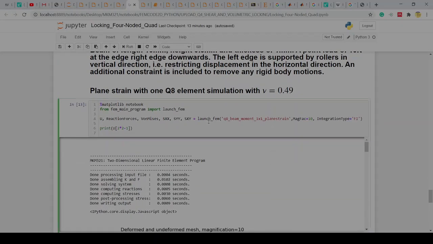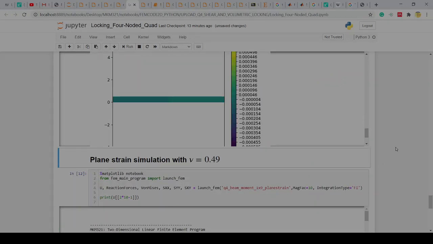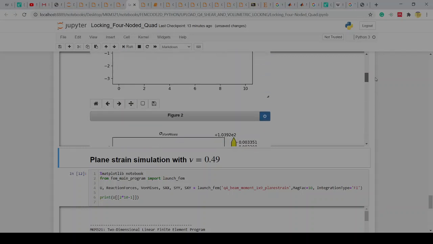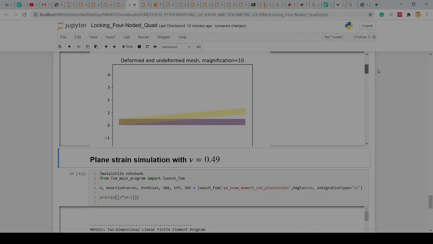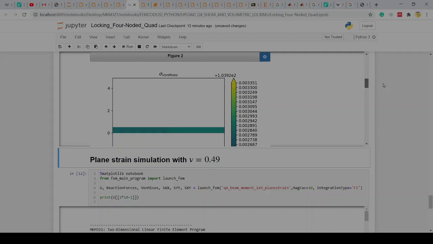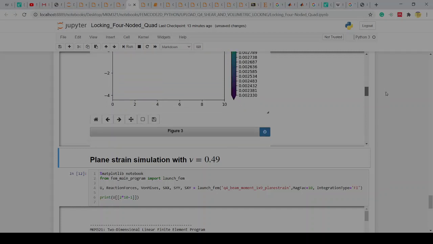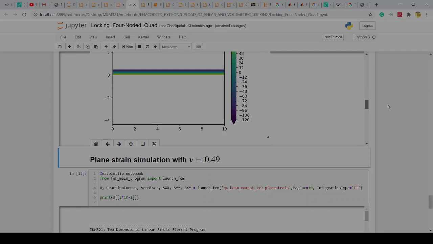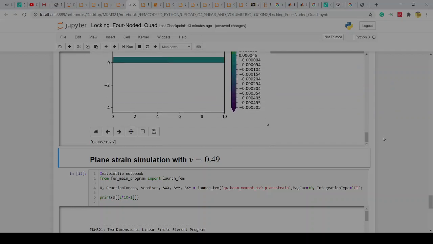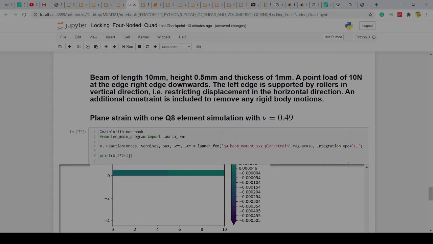So here's the Q8 element again. Start off with a 1 by 9 plane strain Q8 model. Again, it's up to you to open up those input files and make sure everything's hunky-dory. If I do this and model it, beautiful. Look at that. I'm inducing my deformed shape. I'm showing you my von Mises stress value there. I'm showing you my sigma XX value is 120. Remember, there's a sigma ZZ that is non-zero, that is computed, and so this is what we see. This is for 0.49.